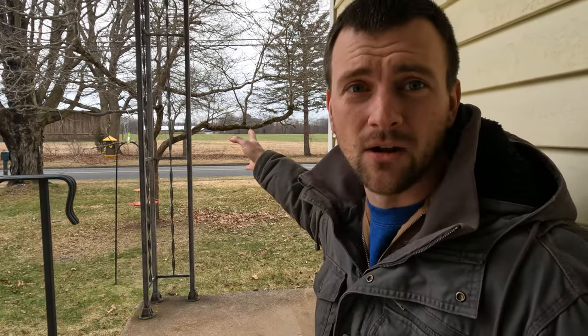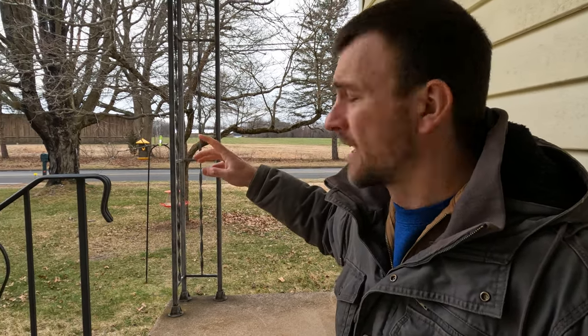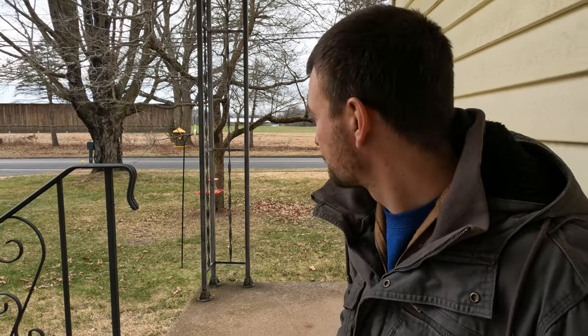All right, so this is gonna be my view from the front door. So I'll be looking out this way. So you can see how close I am to the tree. And the feeders are right there, and I also have this big red maple tree over this way too that the woodpeckers like to be on. I've seen yellow-bellied sapsucker, red-bellied woodpecker, and hairy woodpecker over there.